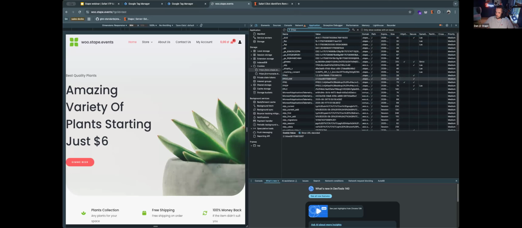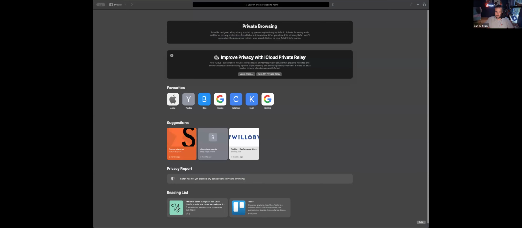I should probably reshare my screen just so that we can go through that. Just give me one quick second. Documents, applications, windows. This is my Safari. Okay, sharing Safari now. This is in private mode.